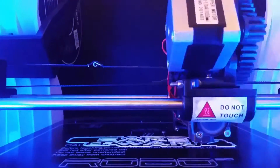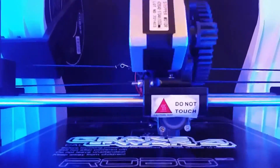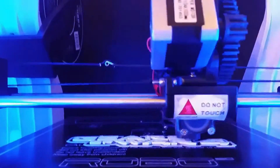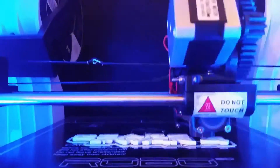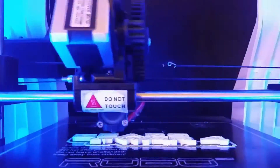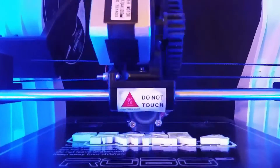Once I had all that created, I sent it over to my Robo 3D R1. I printed it in white Hatchbox PLA, just because that was the only thing I had on hand. If you're looking to do this, I split the files into three so you can print the backplate in one color, the letters in another color, and the skull in yet a third color. I printed them at 0.3mm layer height, and you won't need any supports because there are no overhangs or curved surfaces — it's just straight up, so very easy to print.